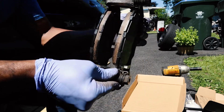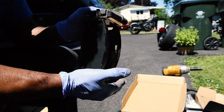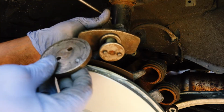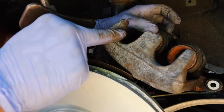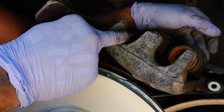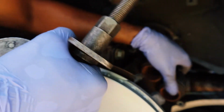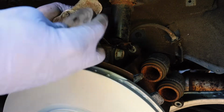So what I did, I left them on the edge, leaving some room so that it can slip into the caliper much easier. Now that's where this tool comes into play. But if you didn't have this tool and all you had was a C-clamp, you would use one of the old brake pads. You would just put it on those pistons back here and compress them by putting the other end of the C-clamp back here. You put the brake pad in front of this and you clamp and push down on these. But since I have this tool right here that my dad conveniently has, we're gonna be using this.